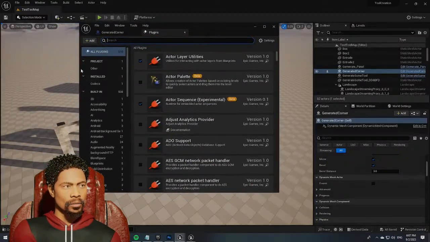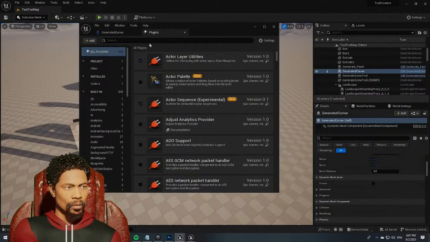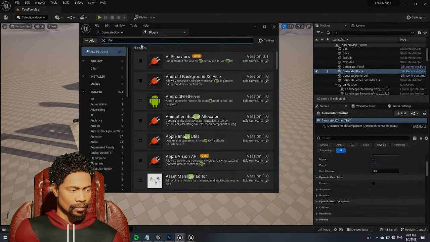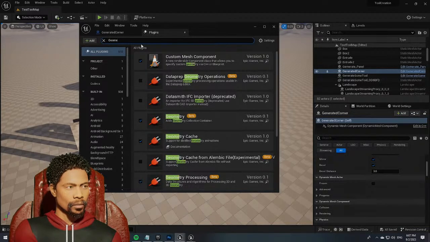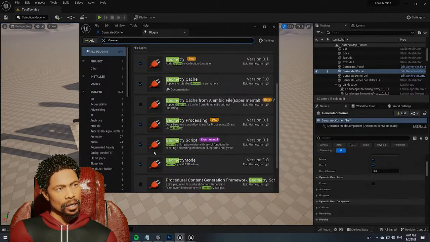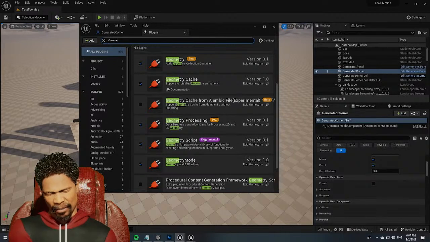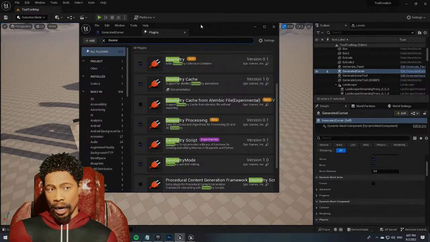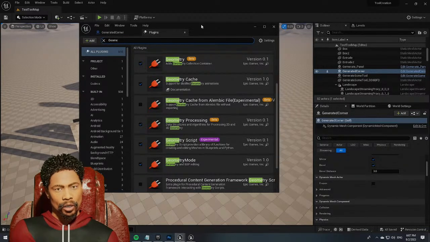You go to plugins, you go to geometry, and you are going to need to turn this on, the geometry script tool. It's experimental.